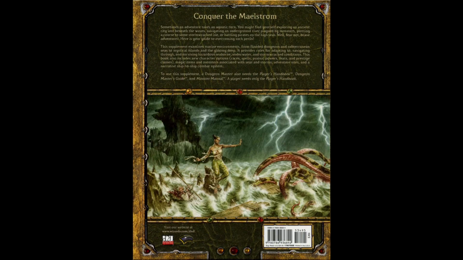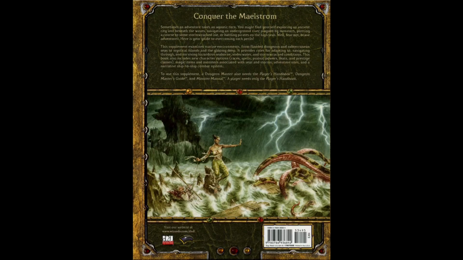What it mostly elaborates on really is just the sea and sea travel and stuff like that, which is fine to have. Not enough hard fluff to give you a pre-built adventure or something like that. It's just kind of water. It does have some encounter locales in the back, in fairness, but the other two books have stuff like that as well.